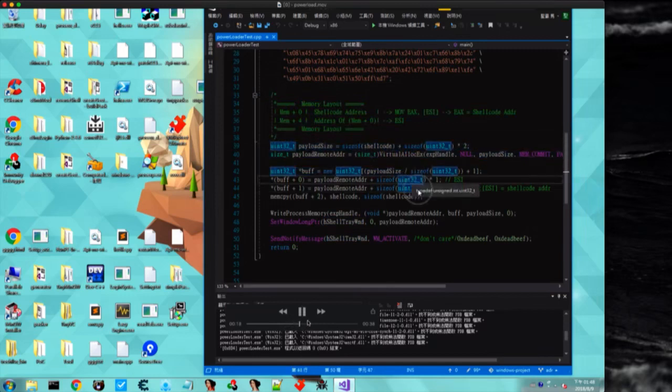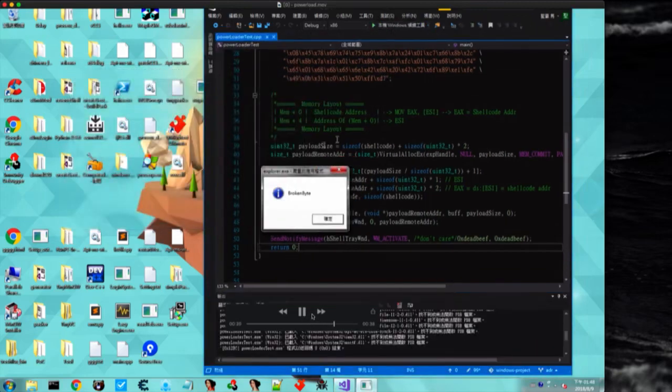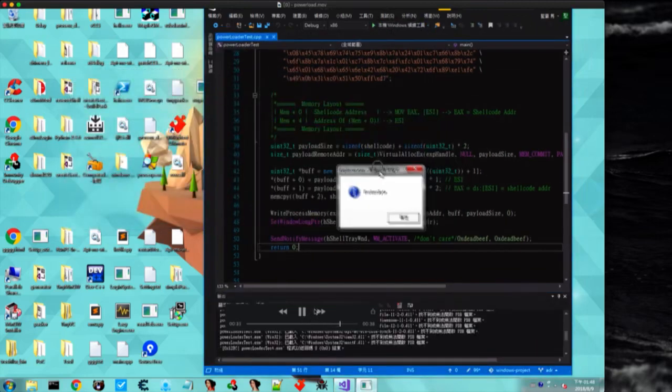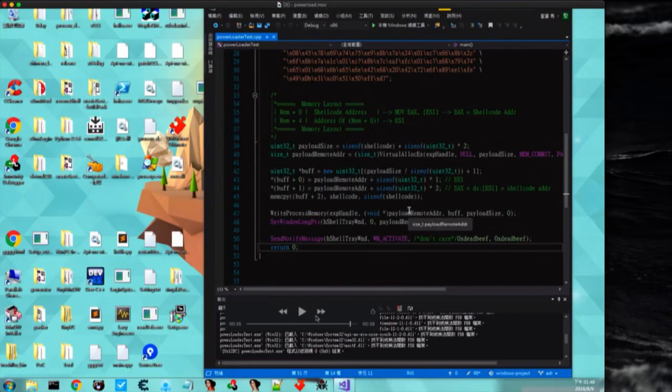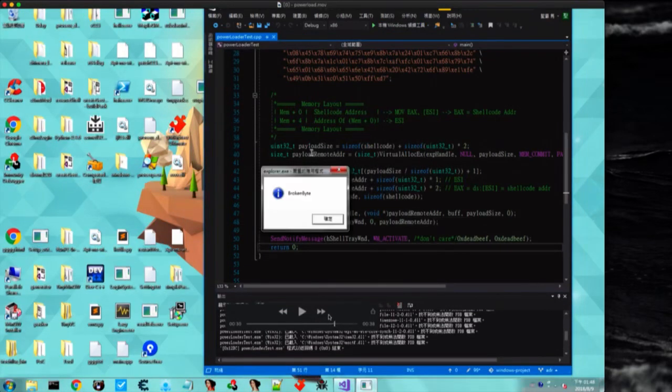Then you can see I prepare our memory layout and inject the fake vtable into the target Explorer and send a message to Explorer. You can see if we compile, Explorer crashes and goes down, and runs our shellcode on the remote.